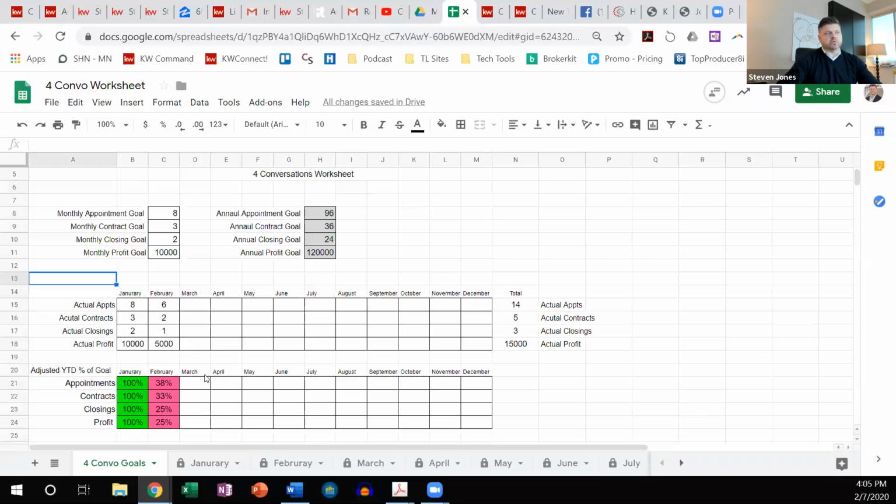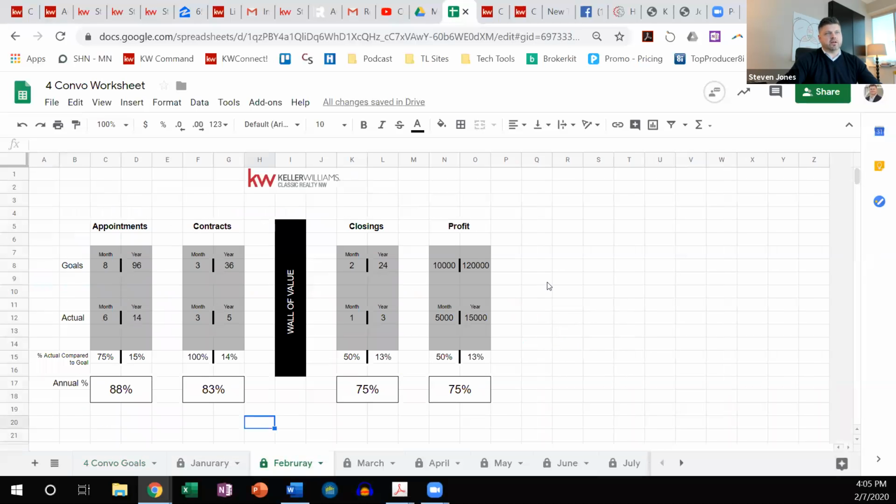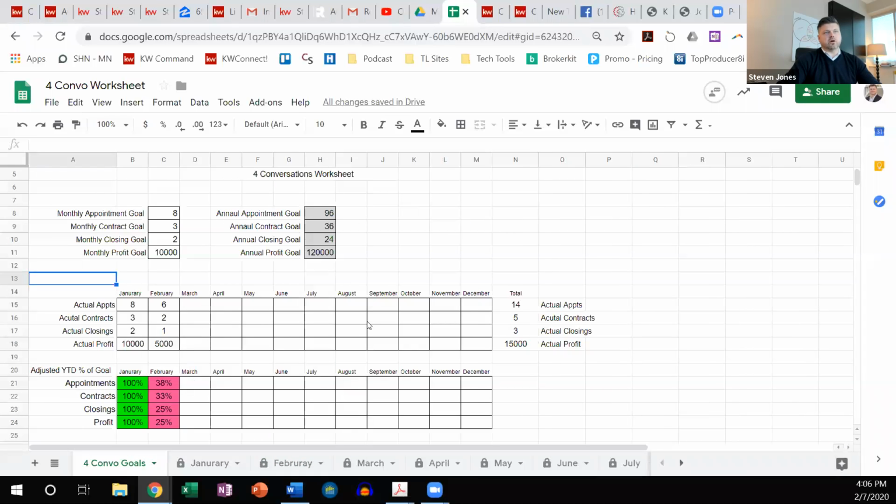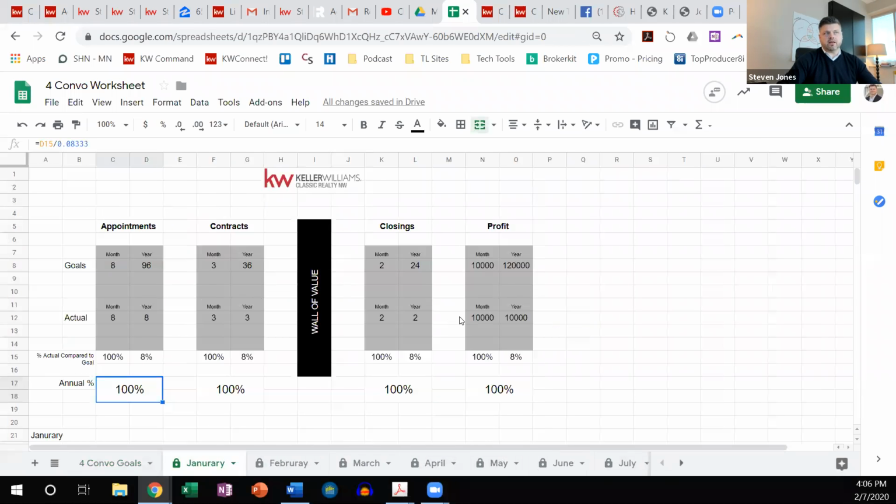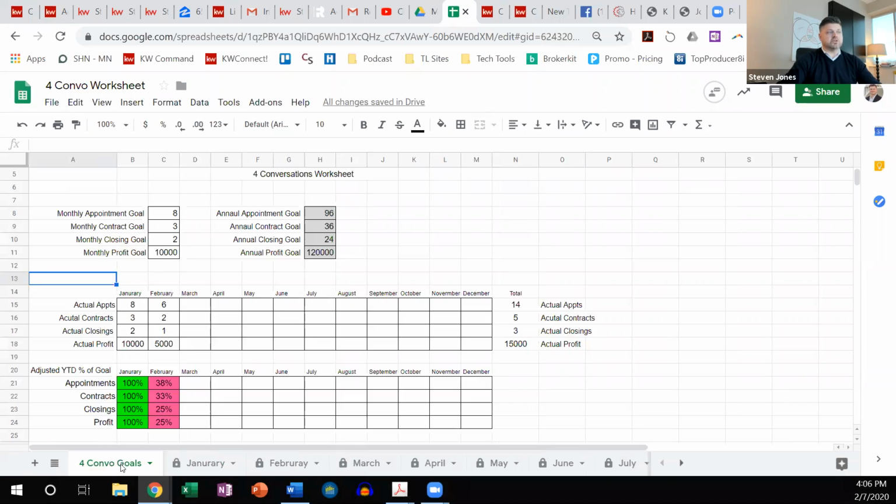What we do is we increase our activities, because that's what you're going to start to see. The more activities we have, it's going to start to show up in our profit column, because more appointments fill a pipeline for more contracts equals closings, thus more profit. So we're going to have a tool to make sure that we enter this all the way throughout the course of the year, and then it's going to show up in our respective months. You'll see here at the bottom, each sheet has its own month. Throughout the course of the year, you'll be able to quickly print out where you're at any given time based on the month where you're at. And all you have to do is enter it into the 4 conversation goal sheet.